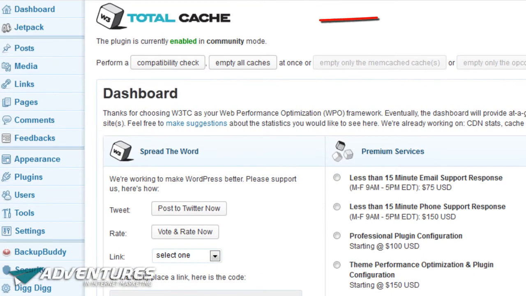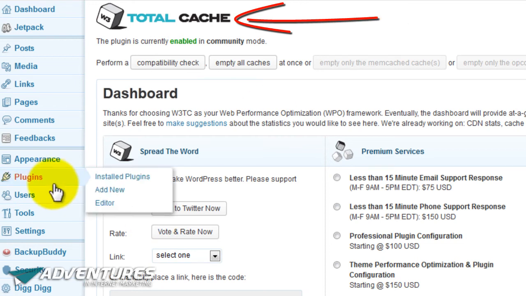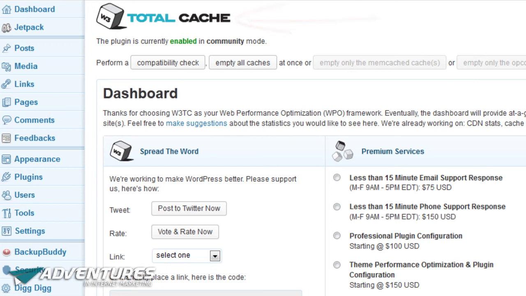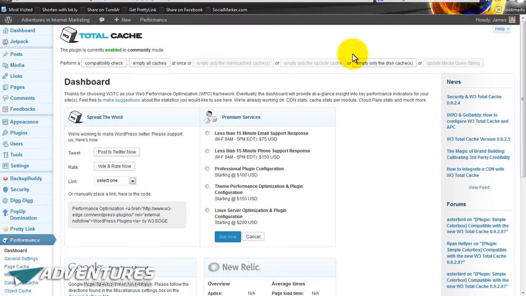So anyway, go ahead and get yourself this. This is the Total Cache. Obviously, go and install it as a plugin as you would normally. Go to the plugins menu, click on add new, and then you need to go and search for W3 Total Cache, C-A-C-H-E. And the cache will, as I say, store elements of your site.